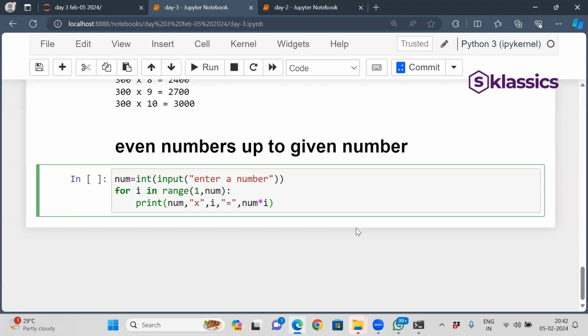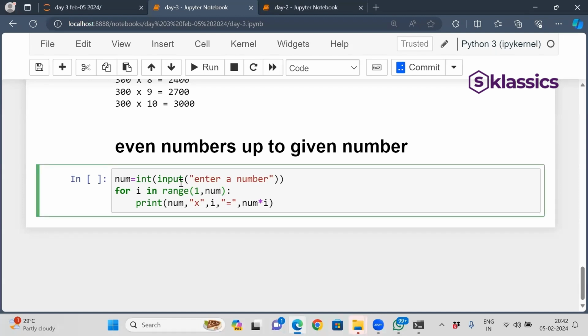If you divide 4 by 2, you get some number. If you are using the int data type and divide 5 by 2, you get the answer 2. There you won't get anything. So you need to take modulus. Your remainder should be equal to 0. Okay, n modulus 2 means the remainder should be equal to 0. This you need to remember.